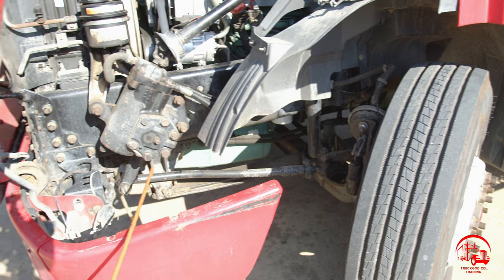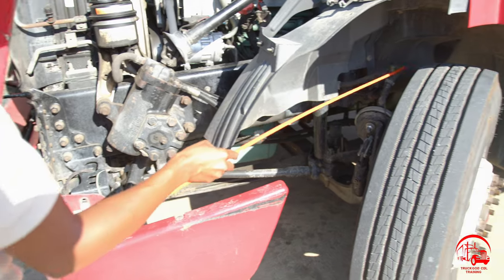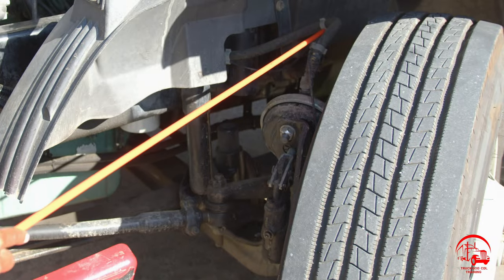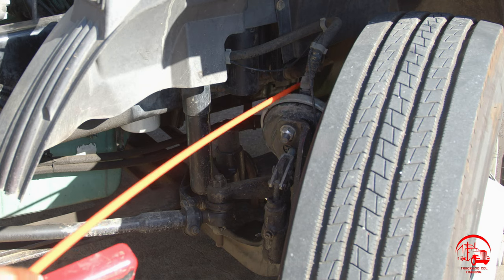Now I will be moving on to my braking system. To start out, I have my brake line hoses. They are properly mounted and secured, not bent, broken, or cracked. All nuts and bolts are present and tight. There are no abrasions, bubbles, cuts, or dry rots, and there are no leaks.